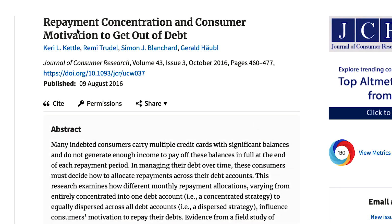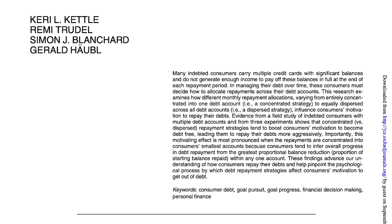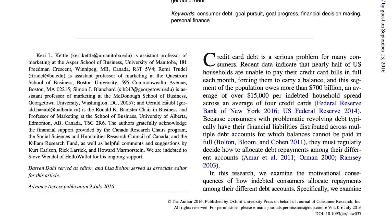Take a look at some research from the Boston School of Business. They found out that people are more successful in paying down debt when they focused on one account at a time. Surprisingly, their study showed that people using a debt snowball strategy worked harder to pay down their debt, and the participants actually felt more progress and higher motivation to pay off their student debt when they stayed focused on efforts to pay off a smaller portion at a time. So the debt snowball is proven, it works, it's worth trying, and I think it's a great way to pay off your debt fast.